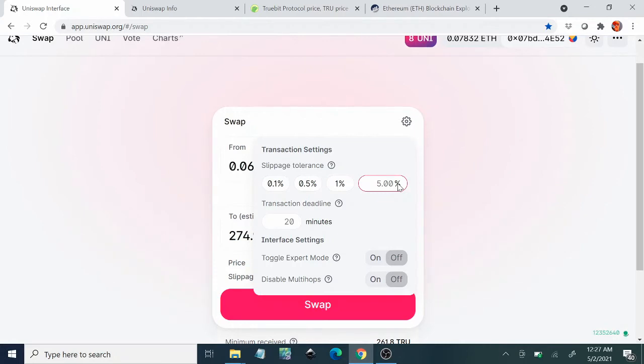because a lot of times, especially with some of the volatility, or if I'm trying to get a new token that's going up, you could end up with a failed transaction. So unless you're trying to get a really good price, or you're getting a ton of one coin, it's better, honestly, just to go with a higher slippage. You don't want to fail a transaction because it's going to cost you ETH. It's a pain, and it's just not fun. So I usually go a little bit higher. I mean, you could do 3%, whatever. Transaction deadline is 20 minutes. It really shouldn't take that long. I just leave it. That's how it's defaulted.